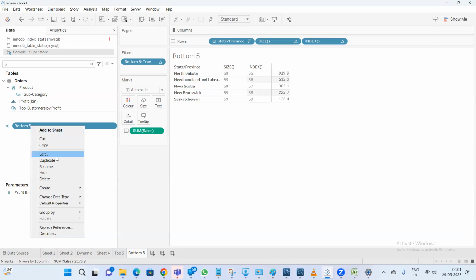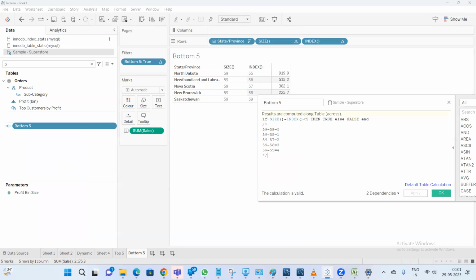And what if you want to see top 5 also? So I will include the same condition here, and I will also add one more condition. If rank of sum of sales is less than or equal to 5 and size minus index less than 5, then true, else false.